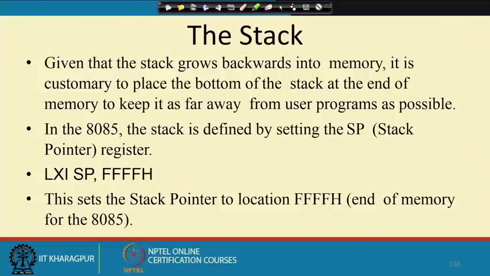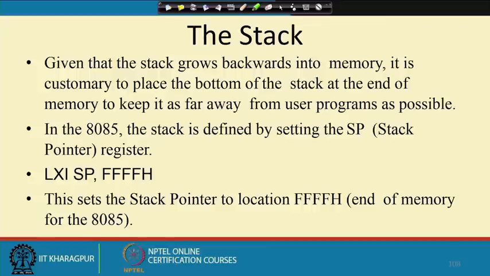In that case, we will initialize the stack pointer with the highest address in the address range. So, if everything is there, it will be FFFF hex. If the last memory chip does not go up to FFFF, if it goes say only till 6000, in that case the stack pointer is generally initialized to 6000.